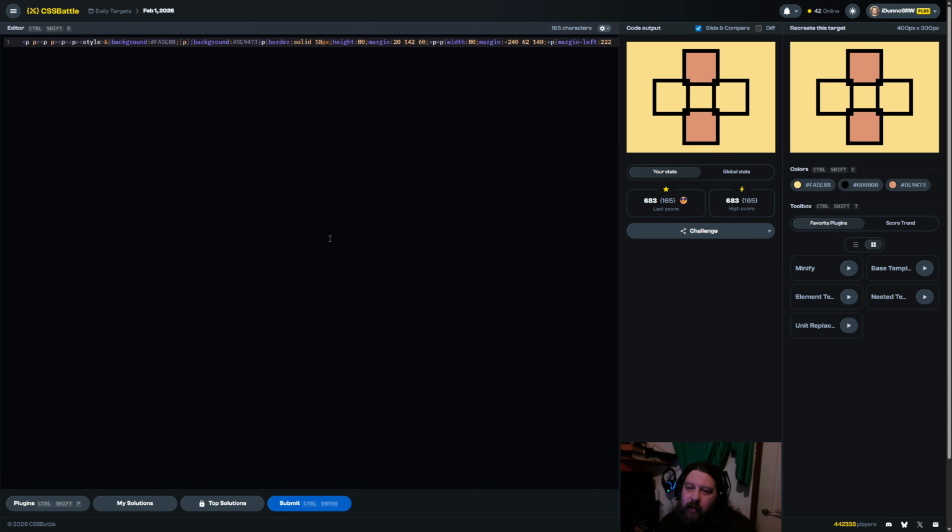Then let's make it 160 high. So 100%, 60 pixels. That will get us the two pink blobs. Then we're going to use 1p. We're going to p border solid 10 pixels.